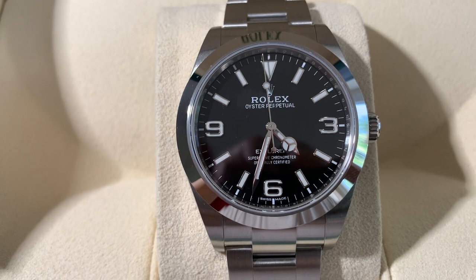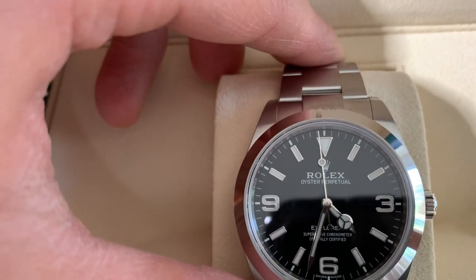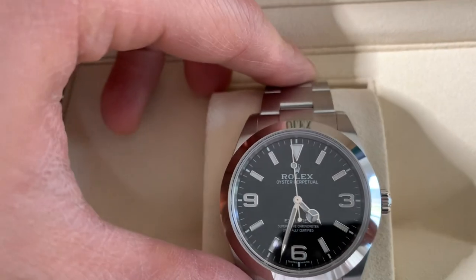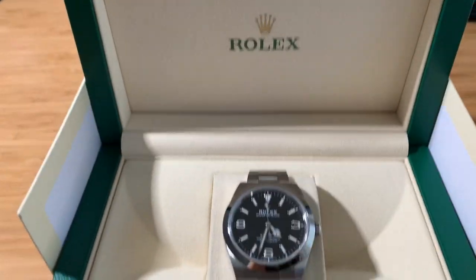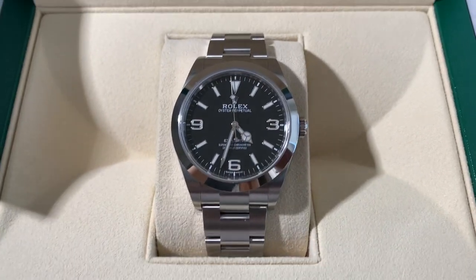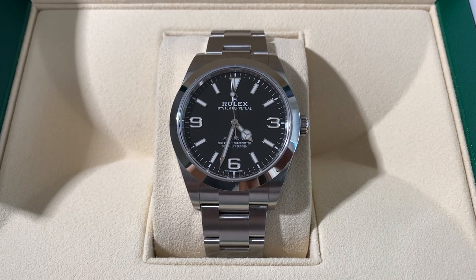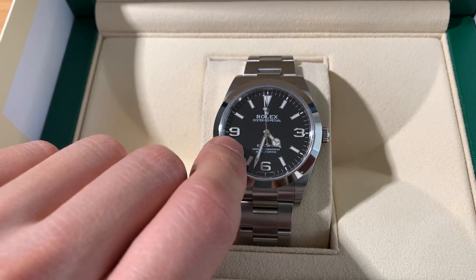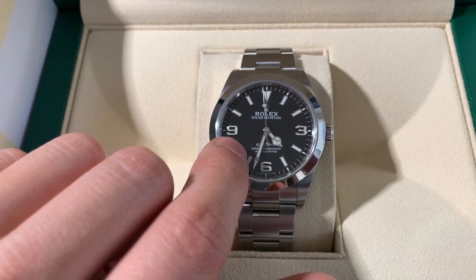And yeah, happy hunting everyone. I'm not looking for any sympathy — this is certainly a first world or first class problem, a high quality problem. It's a bigger deal to some than others — I totally acknowledge that. But nonetheless, I thought it'd be interesting to share this. And now I will pack up the box and send it back to the dealer. If you found this interesting or if you ever had something like this happen to your watch, please post in the comments and let us know what happened and what the resolution was. Hopefully Rolex steps up the QC game — I hope this is an exception rather than the norm, and I think it is. But to have it happen to me is certainly an interesting experience.